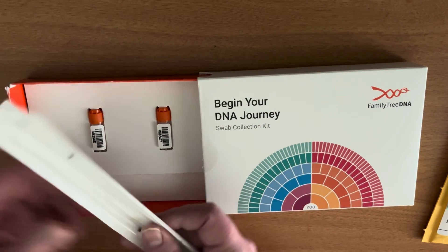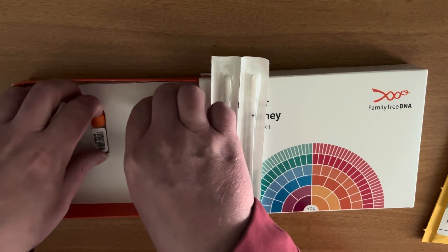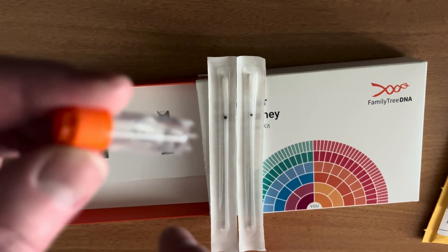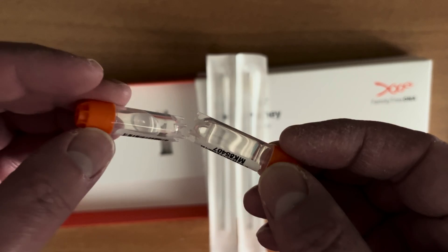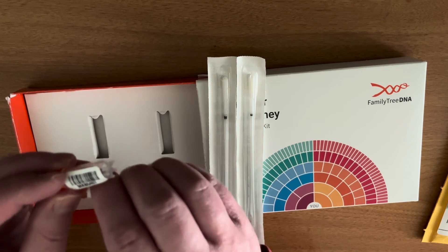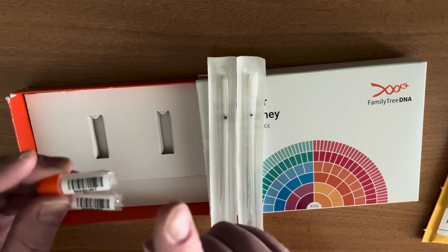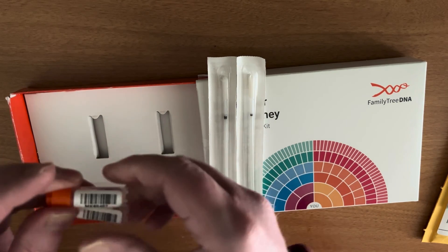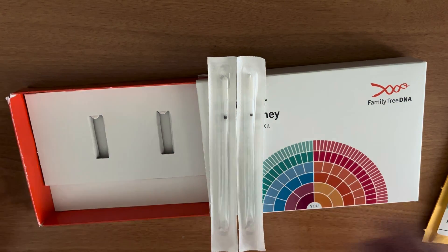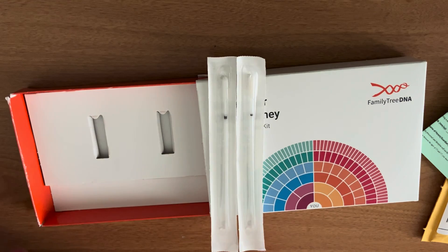At the bottom of the kit you get to the sample collection: two sterile swabs and two vials that contain a little liquid in them. Double check and make sure that the serial numbers match. Because these have been stuck on, the stickers are actually not quite totally adhered to the vials, and this is one of the reasons that mistakes could be made during the ancestry testing process if some stickers come off samples in the laboratory as they're being processed. I'm just double checking against all of those barcodes to make sure that it's all matching — and it does.